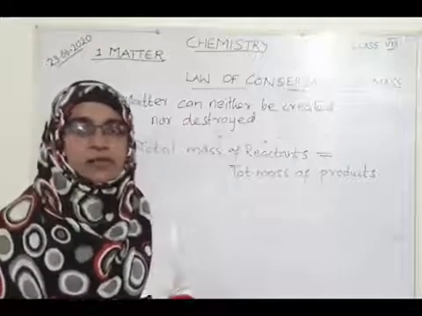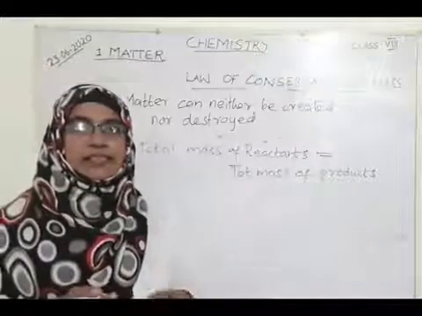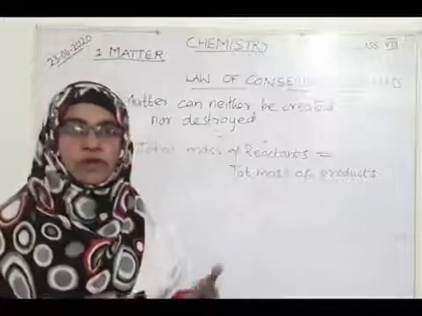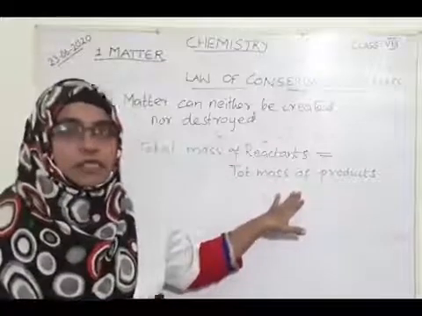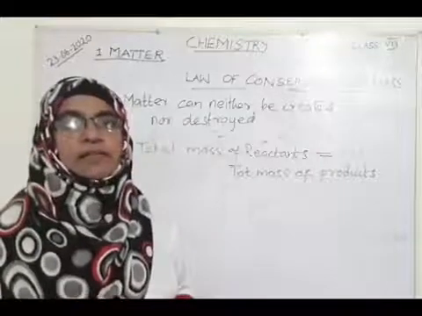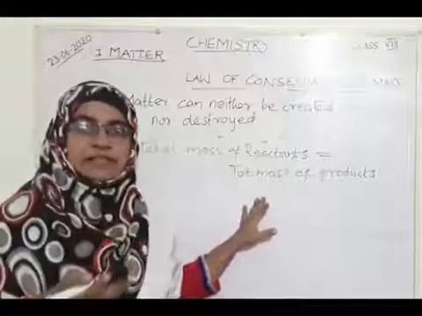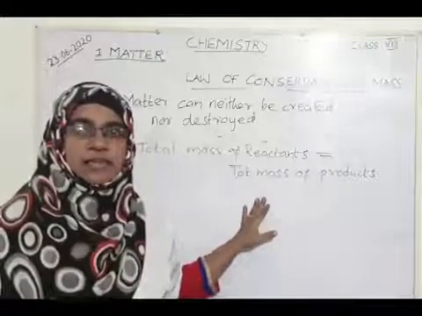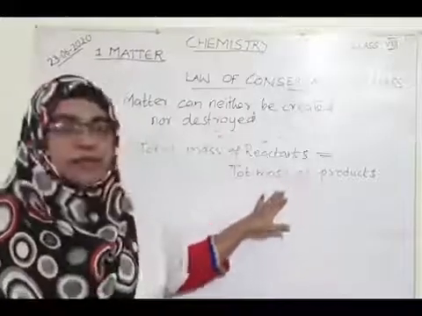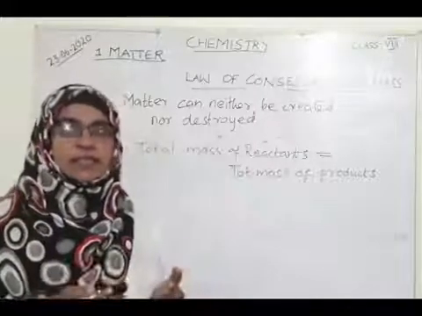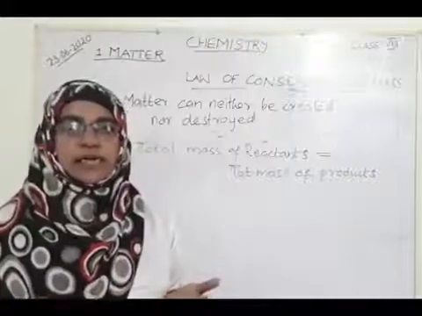No. Why is it so? Because here, when wood is burning, actually the wood is reacting with the oxygen present in the air. So we are not taking into consideration the mass of that air. And when we are speaking about the mass of the product, we are only looking at the handful of ash with us. While that burning process is going on, some gaseous substances are also formed. What is that? Can you say? Yes, carbon dioxide and water vapor also will be obtained during the burning of wood, but we are not taking into consideration the mass of that gaseous product. That is why, when you burn a long piece of wood, you are getting only a handful of ash.